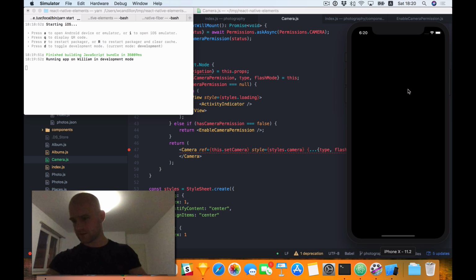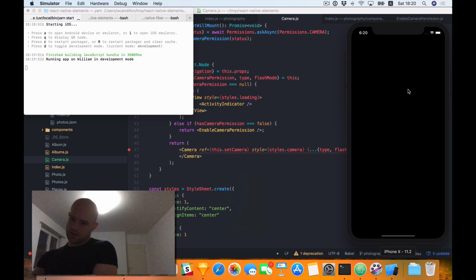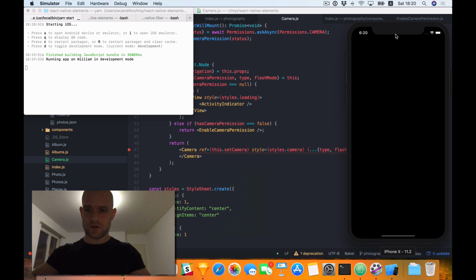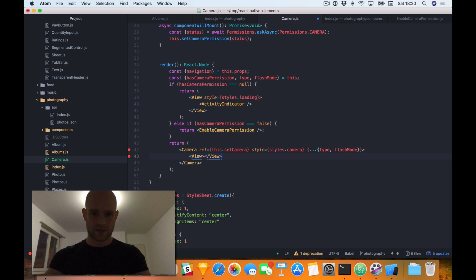Okay, so we get a black screen. That's not really helpful. Maybe I need to plug a real device, huh? So let's see. Let me just plug my iPhone. Open Expo. So, I mean, actually, it seems like we could go on, right? Like, we can add some buttons. I mean, I don't need to get the real camera output for now. I can just go on.